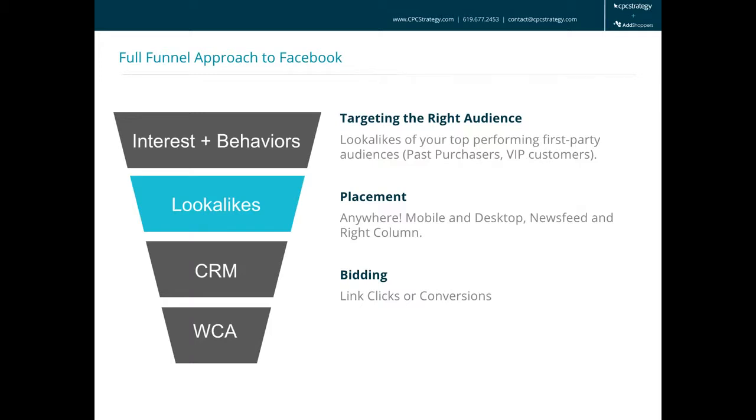Like I mentioned, that audience really is going to be based off of you guys. If you have your VIP customer base off your CRM list, great, that's perfect. If you have the pixel placed on your site so you know exactly who your purchasers are, that would also be a great audience to model off of. So it's really going to be dependent on what you have available. Those are some of the audiences that we have found work really well. Again, this can really be placed anywhere. With some testing and learning, you'll be able to refine that. But there's really no catch-all for that.